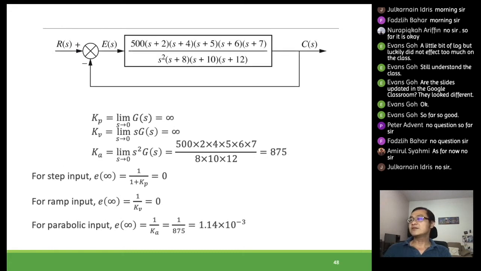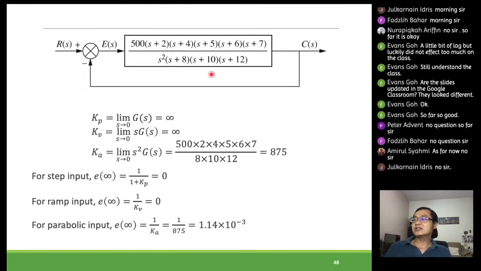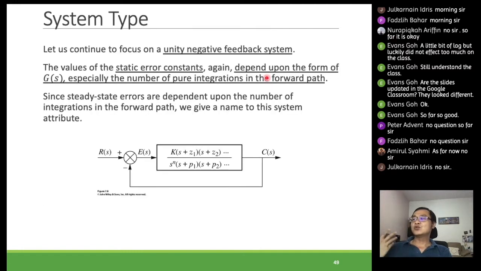So here are another few examples that you can go through on your own, right? Just change the equations or the transfer function within this. So this is the effect of the input itself. Next, we will want to classify our steady state error according to what we call system type, all right? We need to look at our transfer function itself. We know that the input will affect, and the transfer function also will affect, the steady state error.